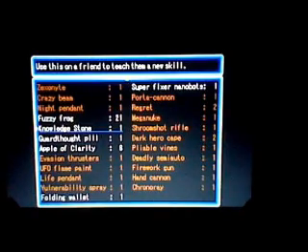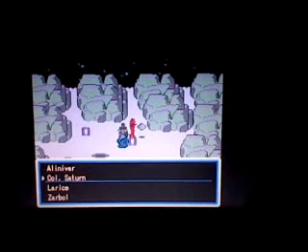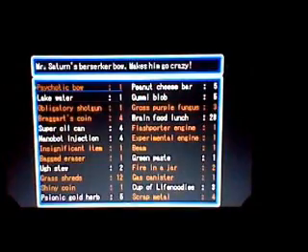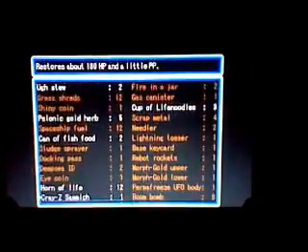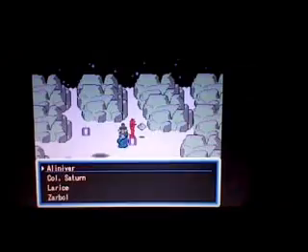Stone of Knowledge. It says, use some of the friend to teach them a new skill. Now, who do I want to use it on? I use it on Linovar. But you know what? No, I saved before. If I don't like what I did, I can always go back and just do it over. Alright. I'll use it on Linovar.